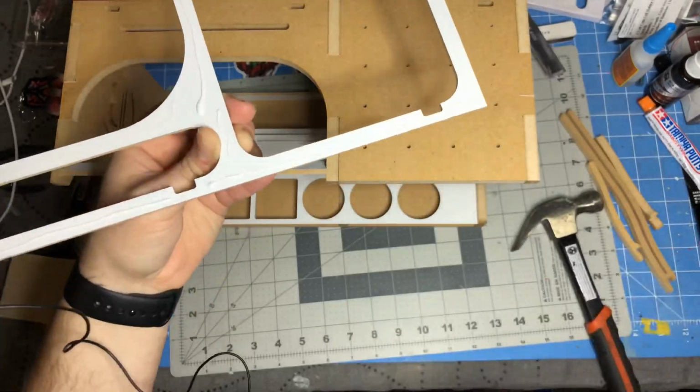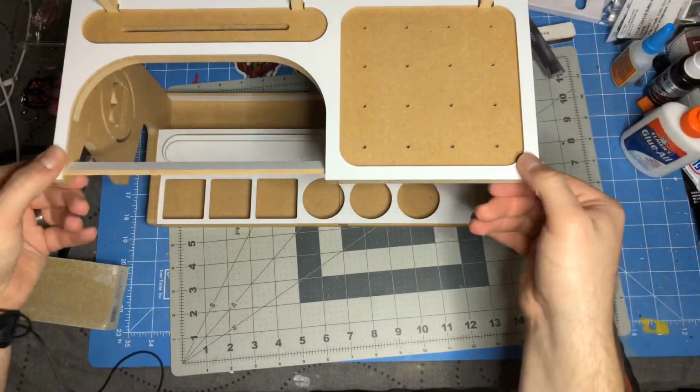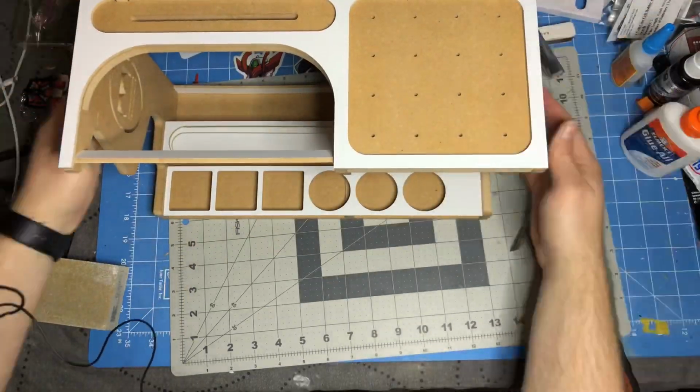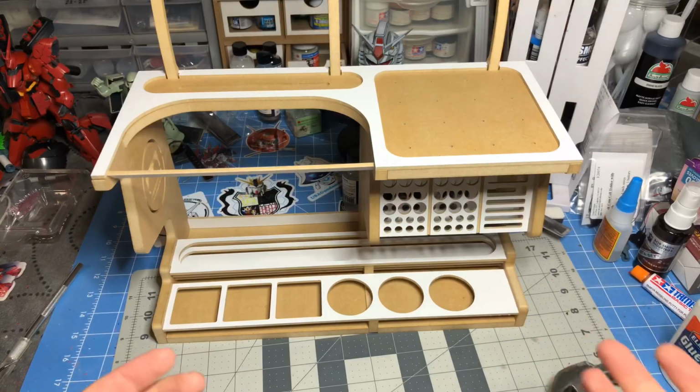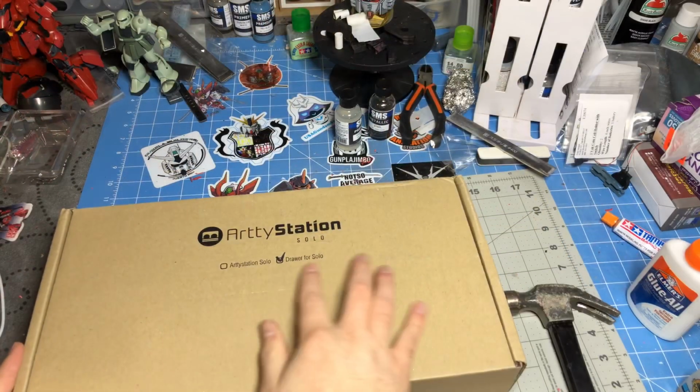I'm not going to put anything up there that's going to knock it off. But that is one of the only parts on this that you actually have to glue. Everything else is a super, super snug fit. So keep that in mind. And this thing is really, really giant for what it is. I was kind of surprised.